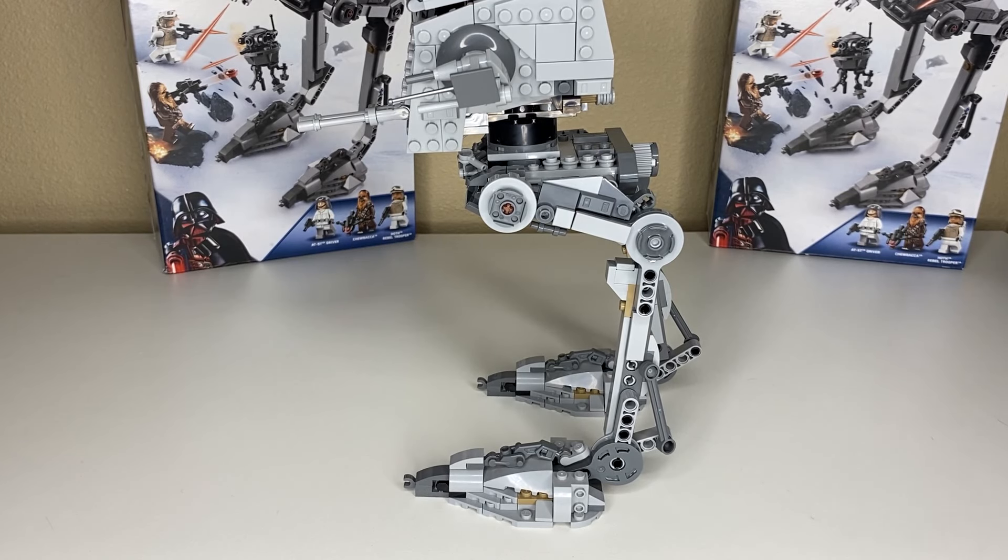I went ahead and took off the foot piece here — you can see it's that same brick used originally on the set. I made mine gray; it isn't visible from the outside so you can keep the red ones that come originally, but I changed it to gray for personal preference. It's just connected with a red Technic axle going through, and then another Technic axle going through these bricks here. I also did some work to help blend the Technic hole pieces into the foot — I tried to slope up to it as best I could. There's also a Technic piece going through the ankle on the other foot, which is purely for looks and makes it look more accurate to the AT-ST in-universe.